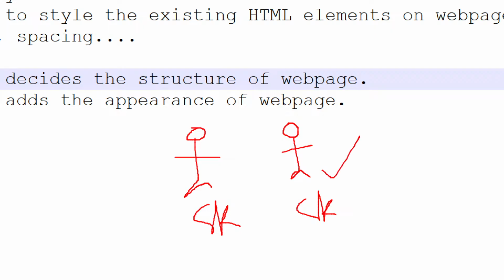Suppose we people are there. Our skeleton has the skin added, and on the skin we add the dress, and for the face we sometimes give makeup. That's why people look beautiful. Without the skin, dress, and makeup, all people are the same. We can't identify the person, and it doesn't look good. That's the difference between without CSS and with CSS.